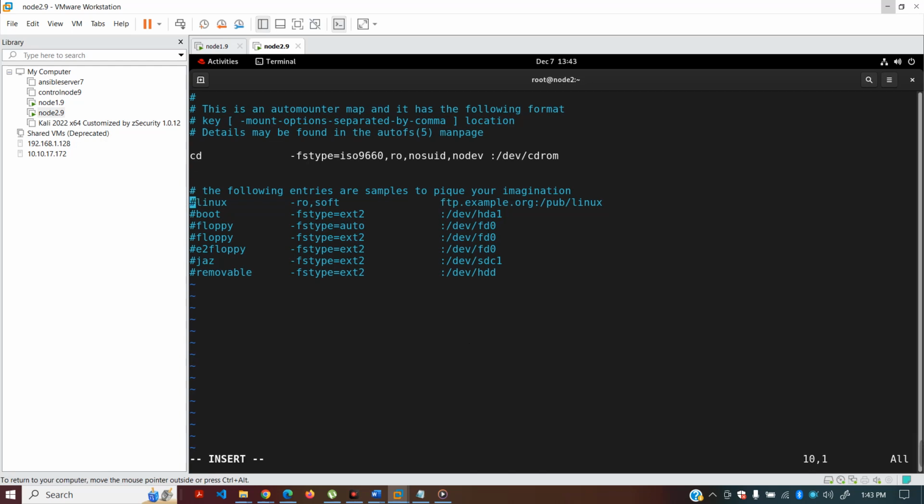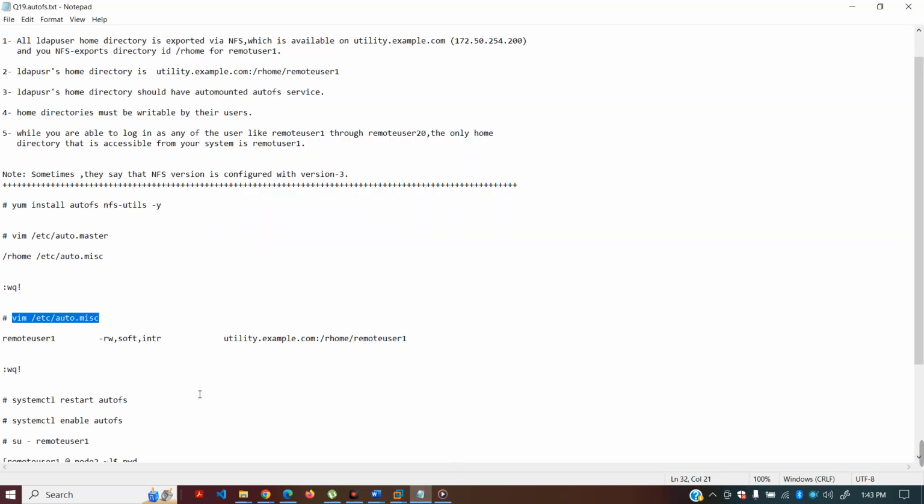You can see an example is given here with read-only permission, but we have to give read and write. You can copy from here, or you can write it yourself. The user we have been asked to mount is the username. It's already given here, right?